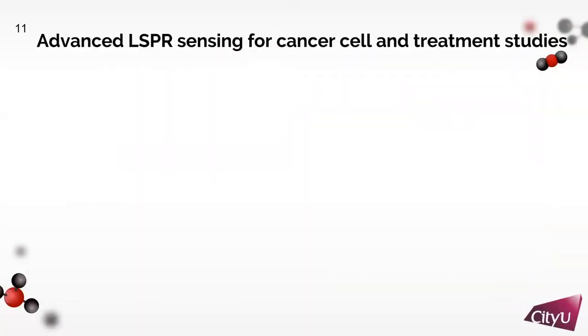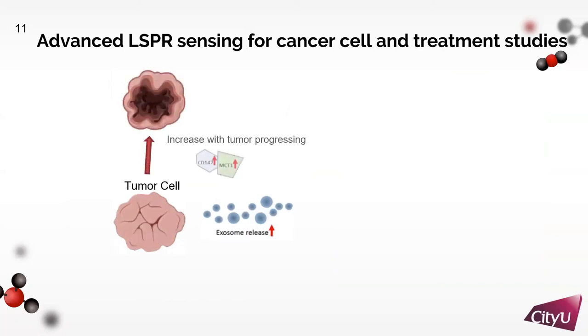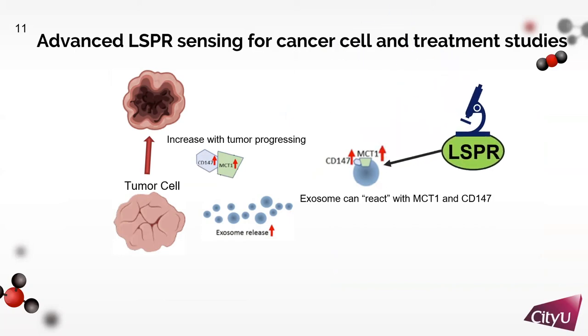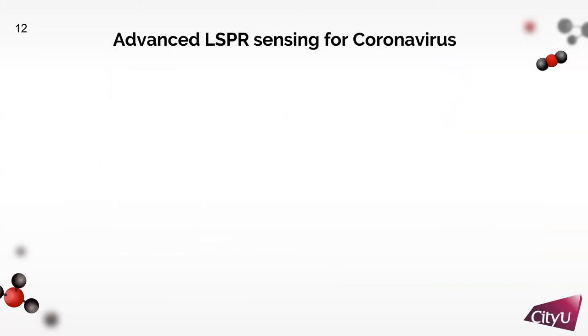An advanced LSPR biomedical application could be used in cancer cell monitoring. With a similar mechanism, we take one substance called exosome released from the cancer cell to capture CD147 antigen and MCT1. The concentration of two chemicals will reflect the health condition of the cancer patient. Hence, LSPR could become another method replacing biomarkers for tracking the growth of tumors.